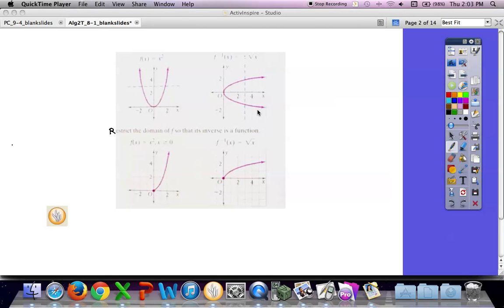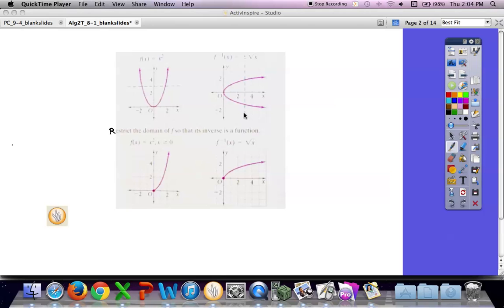Good question. You know how we said that if you take a parabola and you lay it on its side, it's clearly not going to pass a vertical line test. So generally, you don't have to turn it on its side to see that the inverse won't pass a vertical line test. You do a horizontal line test on the original function, right? So you check this one to see, does it pass a vertical line test to see if it's a function, and then you do a horizontal line test to see whether the inverse will pass a vertical line test. That's why they put it in there.